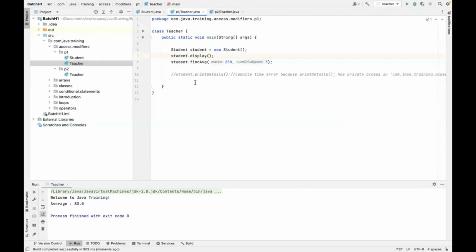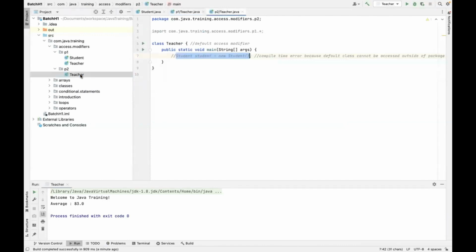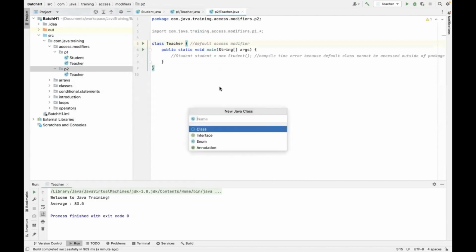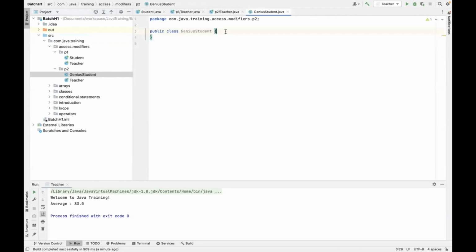I will tell you what we mean by subclass. Let's say there was another class, and this class is genius student. See, genius student is also a type of student.